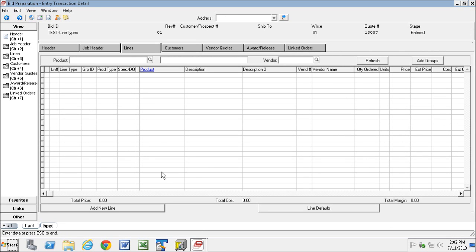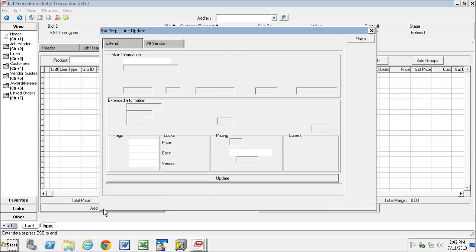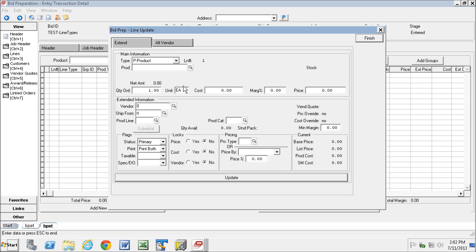I want to finish off by talking about entering new lines and really how the line type is integrated to the product lookup.